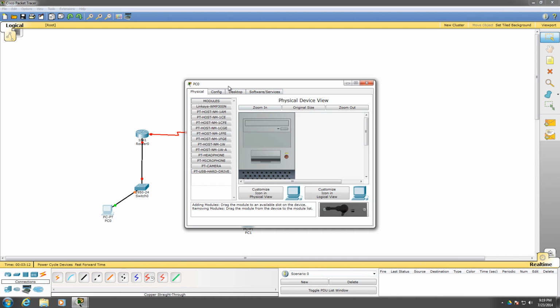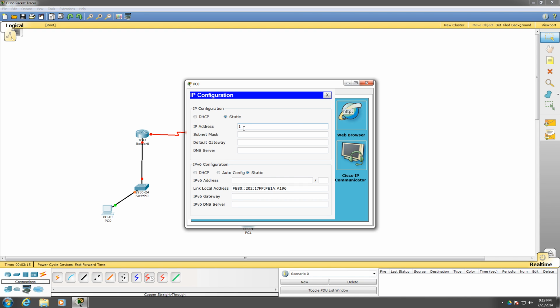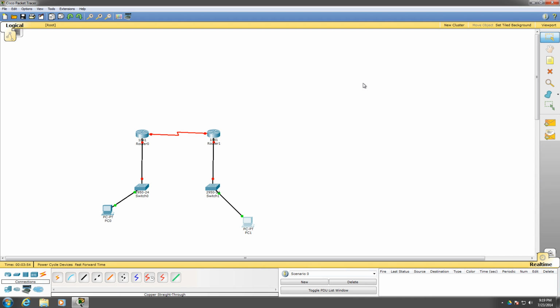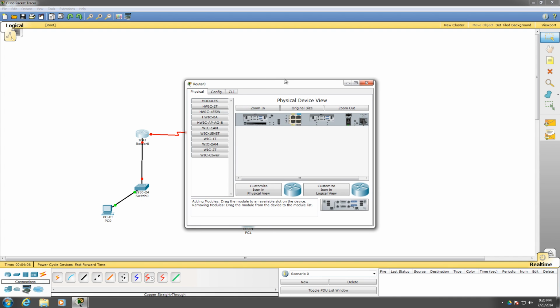And let's assign the IPs. Okie doke, let's go ahead and open each one of these gateways up.